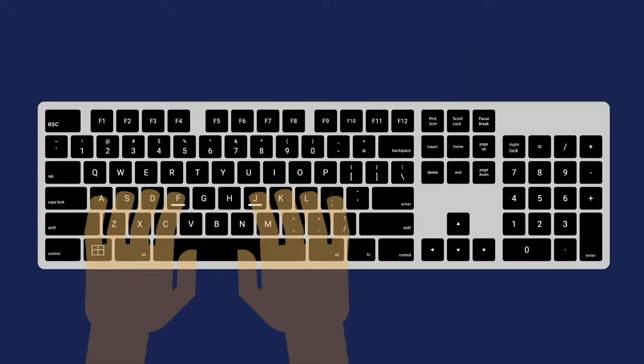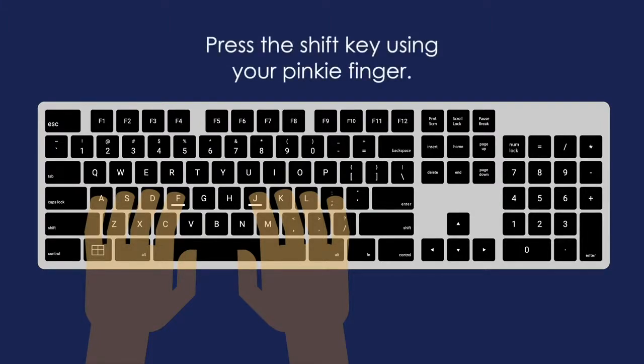Repeat, but this time capitalize. Repeat the step above, but this time in capital letters. A, S, D, F, J, K, L, colon. Use the shift key to capitalize rather than the caps lock. Push the shift key by moving only your nearest pinky finger and pressing and holding it while pushing the desired letter with your other hand.